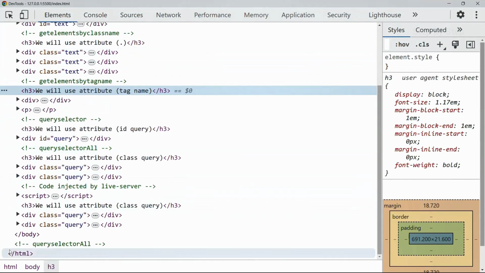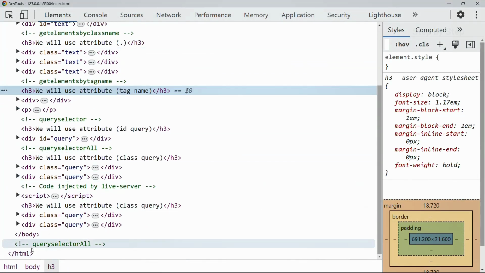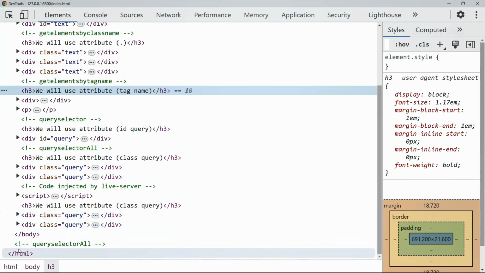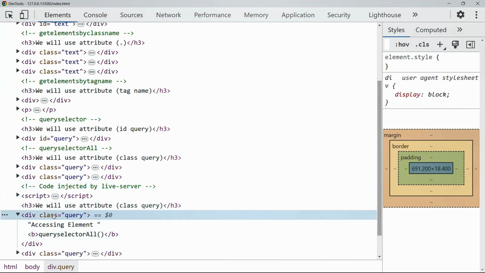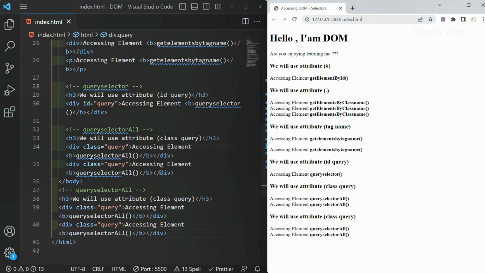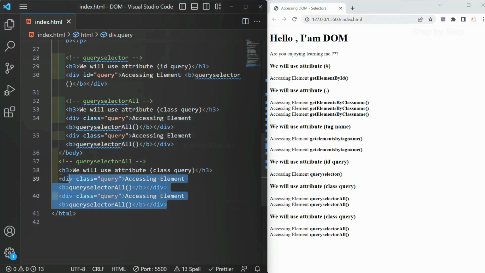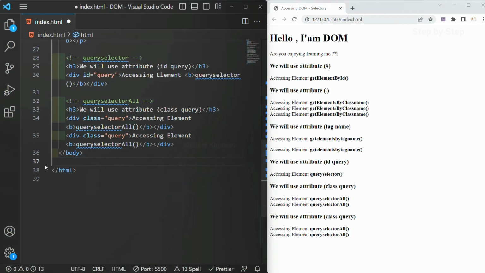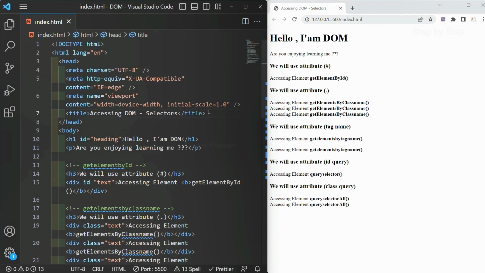Now inside this inspect, below body, I won't be having any elements, but I am having this comment, and these elements are pasted above the body. You can see I have here query selector all, and also if I open here, I will be having query selector all. So this is how DOM will be correcting our code. I will remove this.